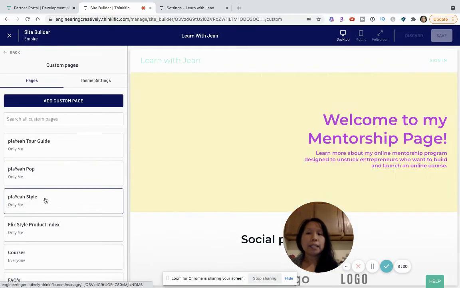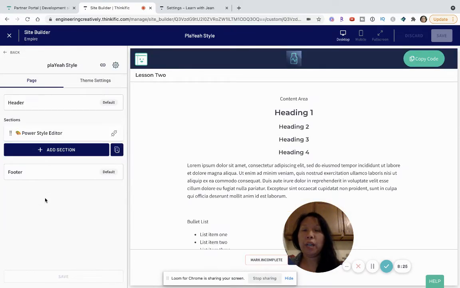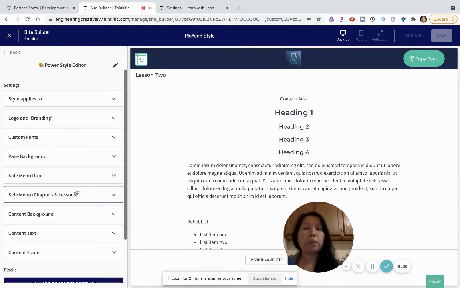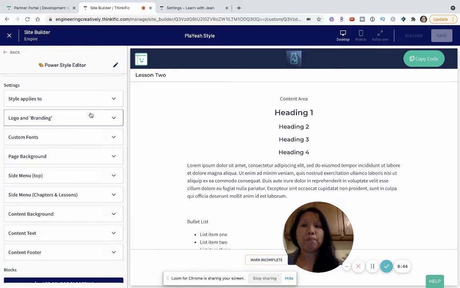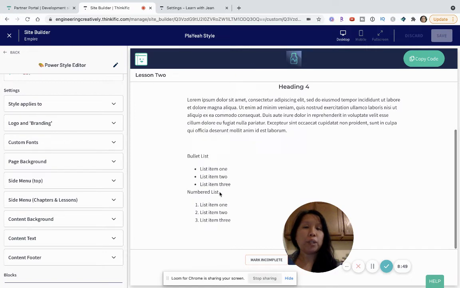And then the last thing I want to go into and show you how I've set up, before I show you what it looks like as a student, is the style editor. Here is where I would really suggest working with a designer who understands design and style, because there are so many elements of style in terms of heading, what size font, what size text, how it matches with your branding, and how you can upload your logo here. All these go together for a very cohesive, consistent, and uniform experience.